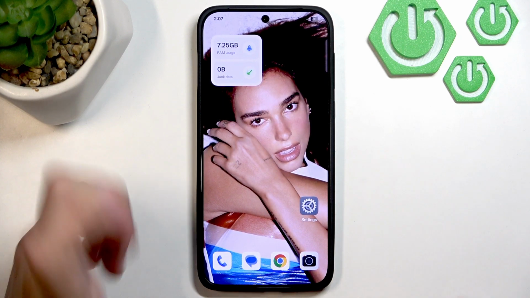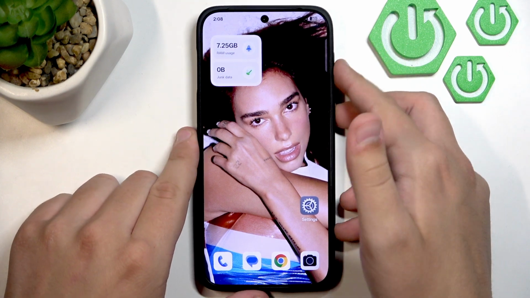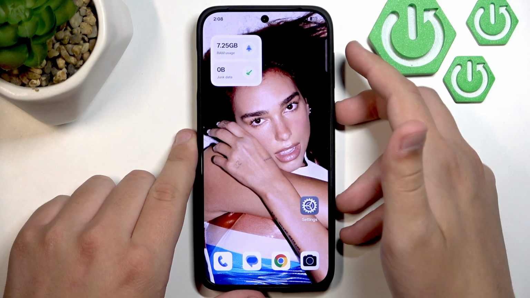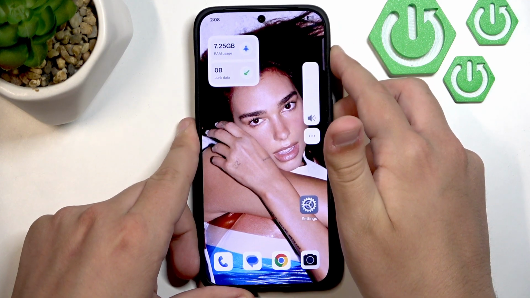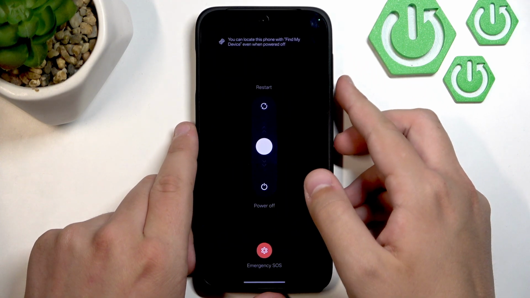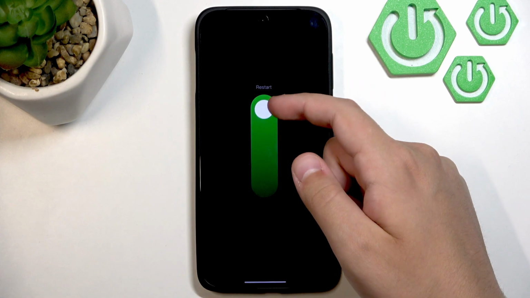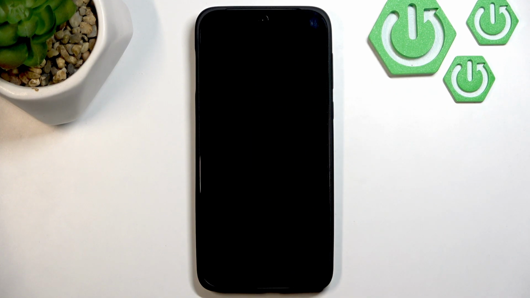Now if this didn't work, then try restarting your phone, because sometimes a simple restart basically fixes some software glitches that may be affecting the sound. So now you need to click and hold the power button and the volume up button. Let me do that again. And as you guys can see, now here we need to restart it. So basically drag your finger upwards and now let go of it, and I'll see you guys when my phone is turned back on.